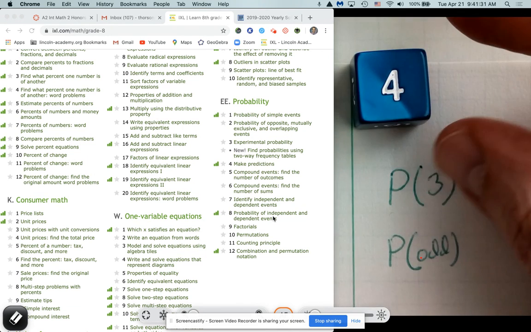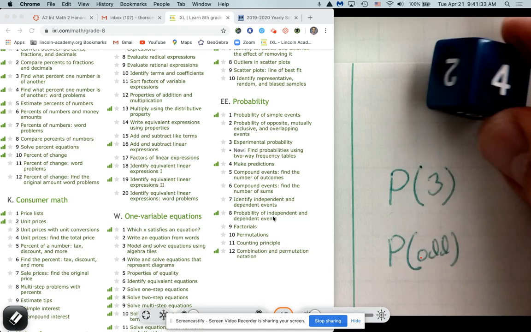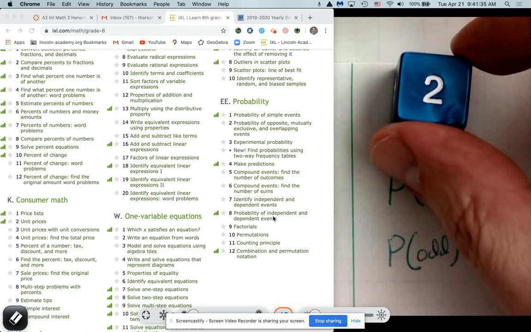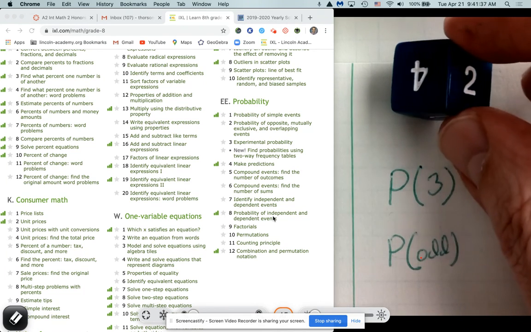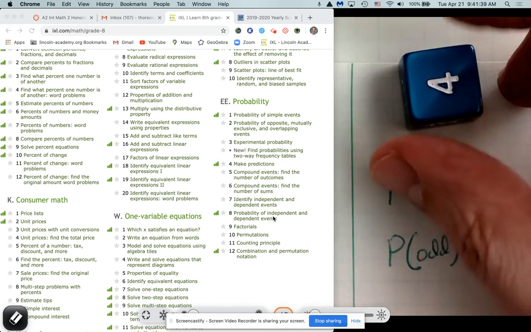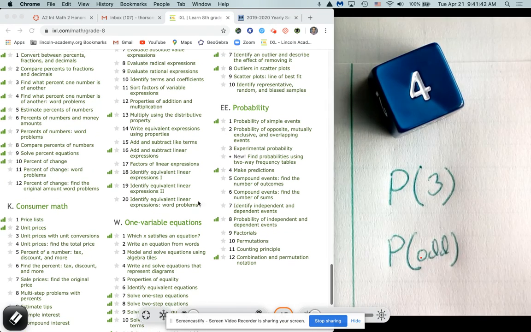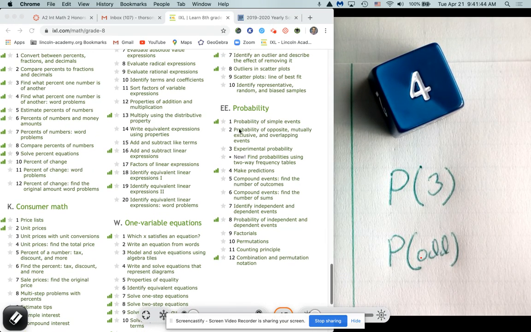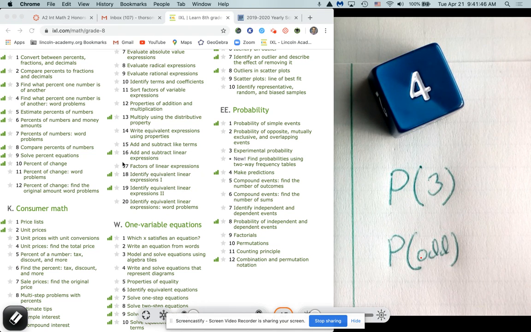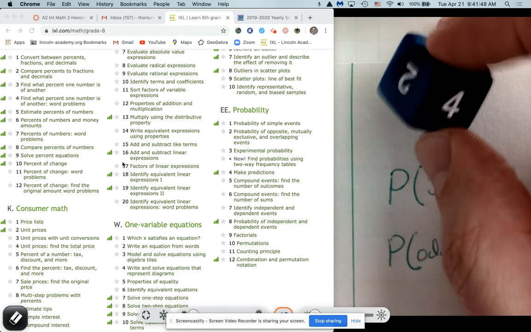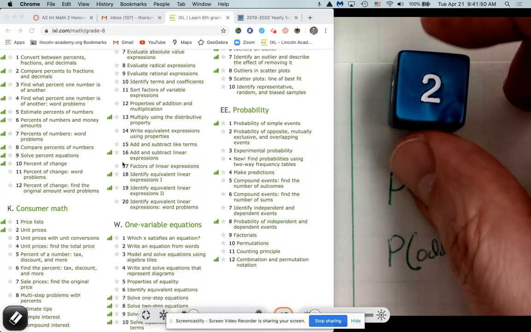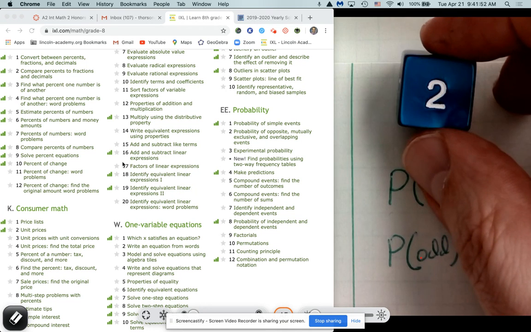To give us a feel for it, I'm going to start with the six-sided die. Here you see a six-sided die. Now, one thing about simple probability, and we're going to just do simple probability. Today's assignment will be EE1, probability of simple events. Simple events basically mean every event has just as likely a chance of happening as every other event.